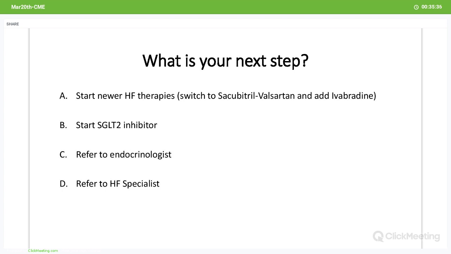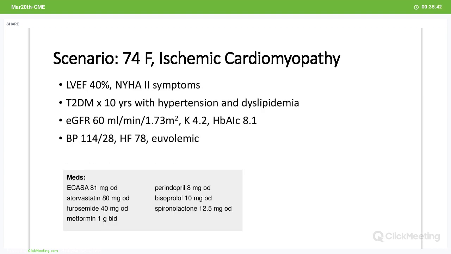Maybe I'll ask the question: when did we decide to put that patient on the mineralocorticoid antagonist? Yeah, good question. So this patient has reduced ejection fraction and mild symptoms. So the backbone therapy is an ACE inhibitor and a beta blocker. But a handful of years ago, there was a very well done study called the EMPHASIS trial that looked at exactly these types of patients and put them on a mineralocorticoid antagonist, eplerenone. And there was a 25% mortality reduction over about 3 years. So again, you're treating patients that are only minimally symptomatic, but probably changing the trajectory of their illness.